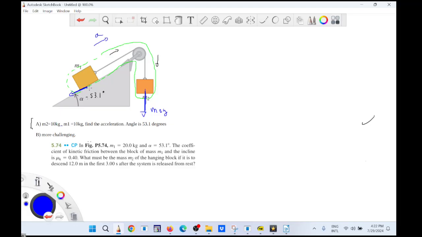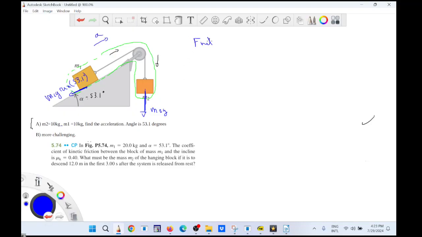And I told you, with the inclined plane, the weight straight down has 2 components. One component is M1 g cosine, and one component is M1 g sine. And M1 g sine is always along the inclined plane. So in that case, it doesn't help the motion, it's opposing the motion. But the force here is M1 g sine, always. Then it's easy because you're going to use Newton's second law.